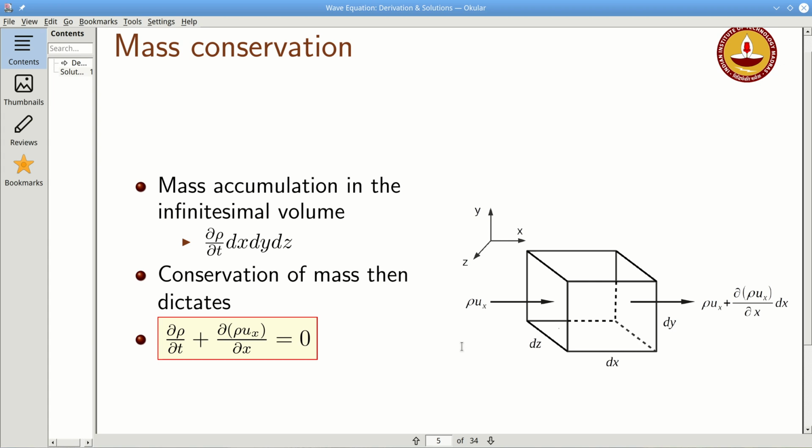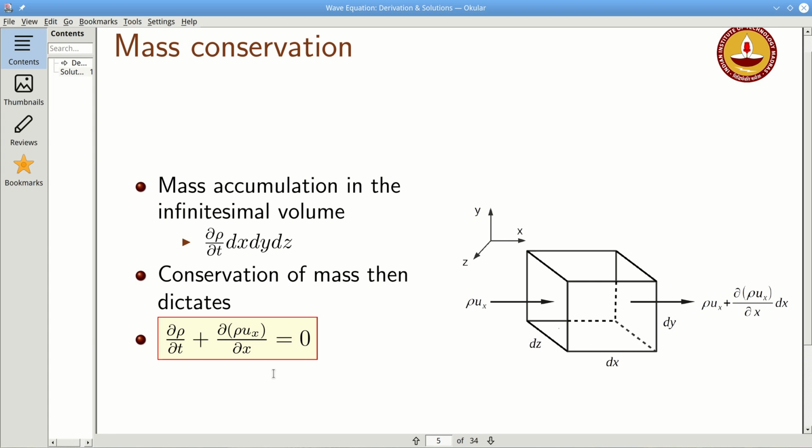Now, of course, I have written a one-dimensional box here for the mass conservation, so I have written it only with one term. Strictly, as I told you, along the z direction you can have mass flow in and out. You can also have along the y direction mass flow in and out, right? I have just shown one direction, so you can generalize this. This is what we will do in the next slide.